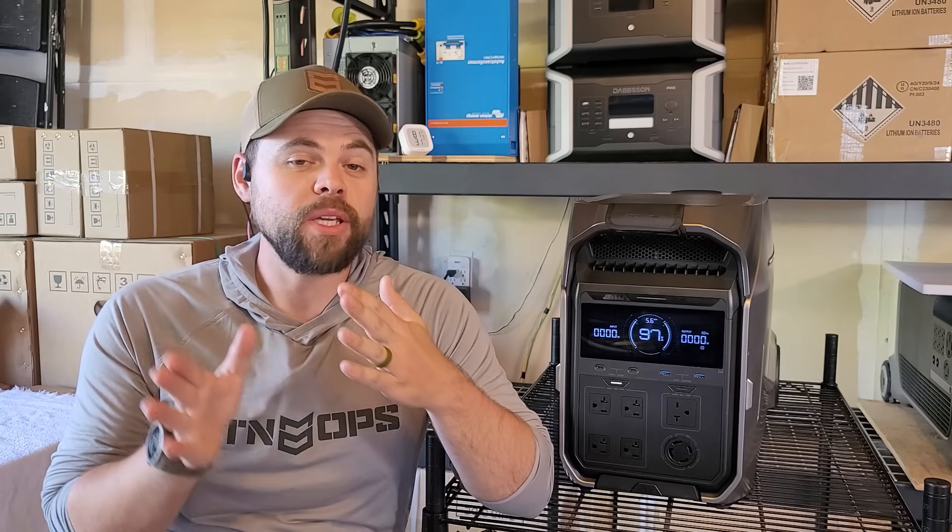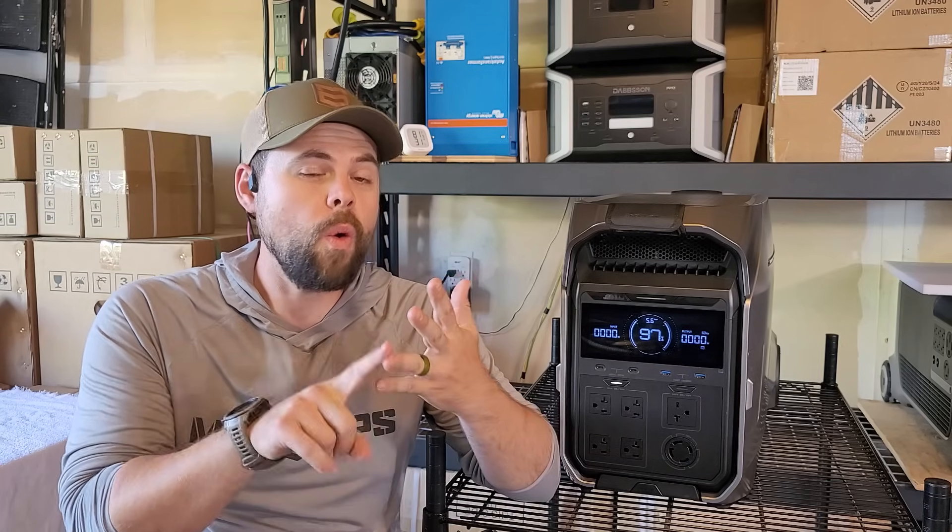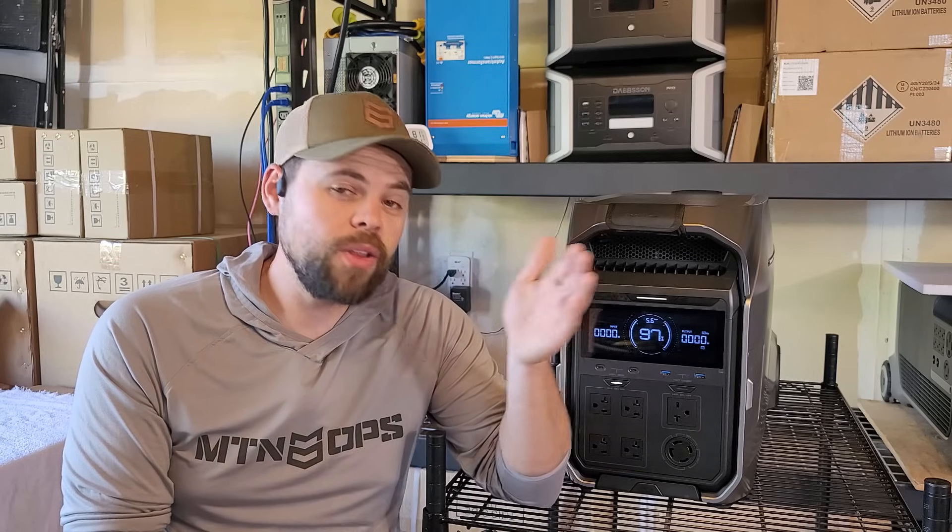There are a few main appliances at home that use 240 volt split phase power and draw a lot of energy. The most common one people generally use when looking for backup power is a well pump. Most well pumps run anywhere from 800 to 1,500 watts, so this can absolutely handle the load as well as the surge of a typical house well pump. The next most common backup needs are a water heater or air conditioner. Generally speaking, an electric water heater is going to use more than 4,000 watts to run, and for the most part all other 240 volt appliances are also going to use more than 4,000 watts, with the exception of some air conditioners.